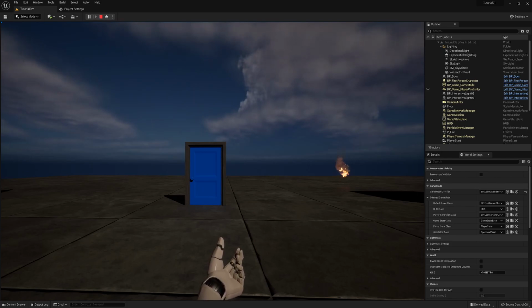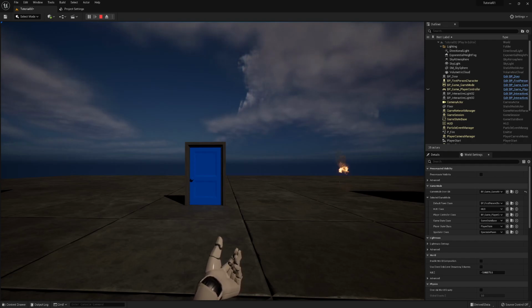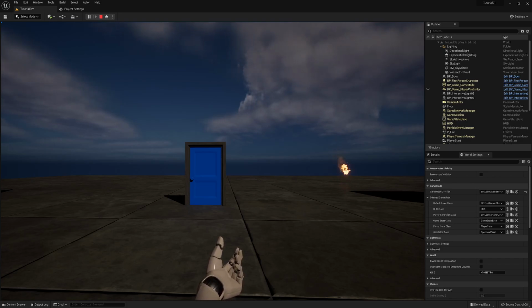So there's the content examples, which I definitely recommend anyone who's doing anything with Unreal gets a copy of and spends time looking through. Just go through and have a look at all the different stuff in there, particularly the stuff that you're interested in. We've done that. We went and grabbed the door from there, and we've migrated that door to the level that we're working on. So I'm going to pause again here. We'll come back, and we're going to look at the door in some more detail and see how it actually works.